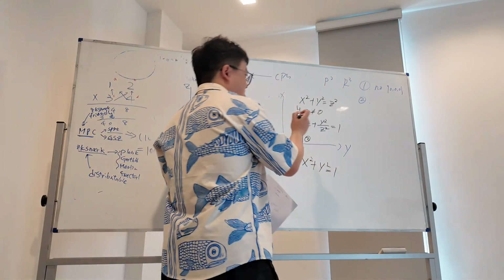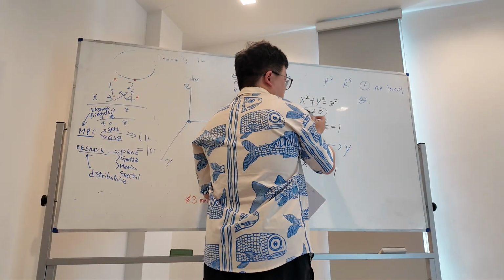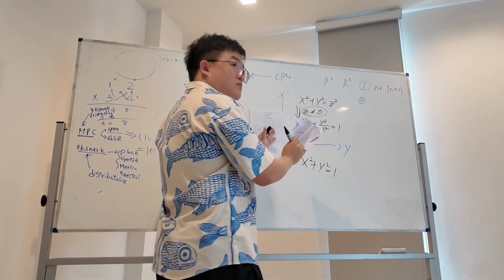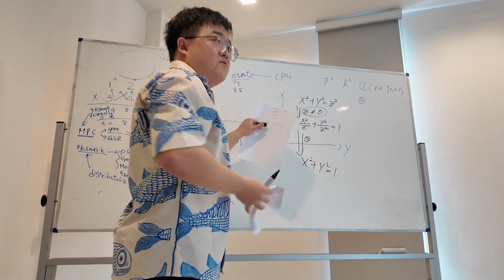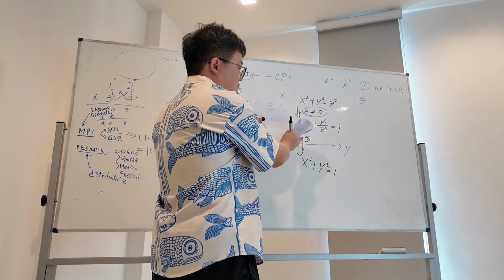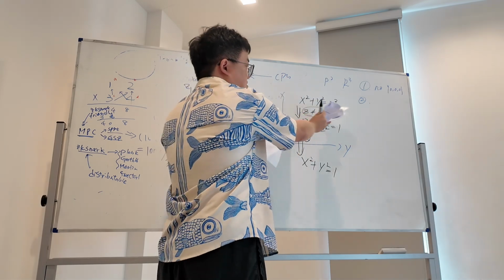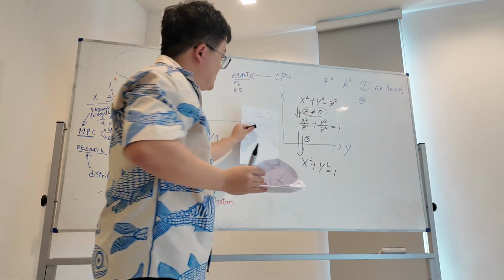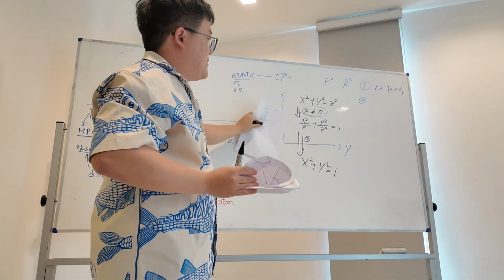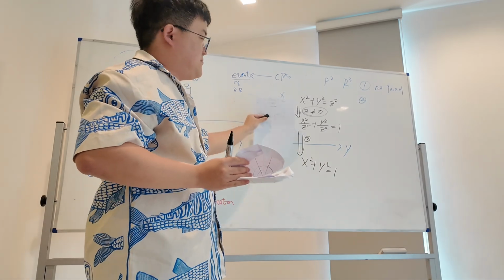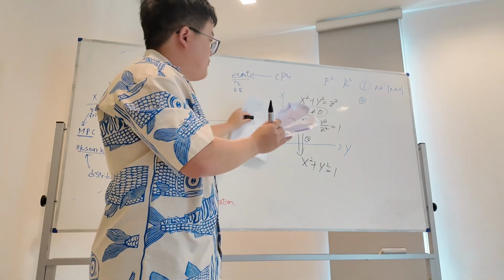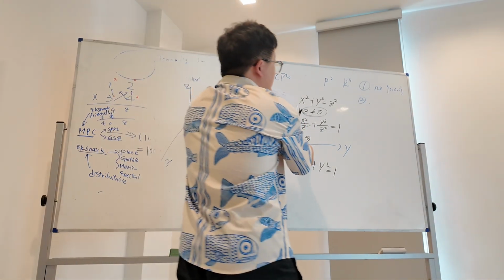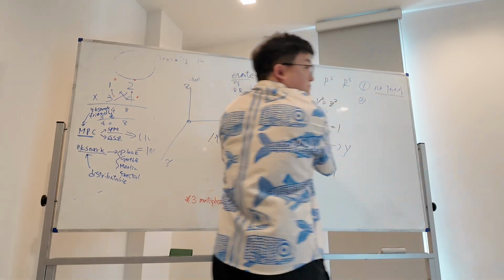But the key thing is here. We cannot let Z equal 0. Because when we let Z equal 0, imagine we have a knife and we cut the shape. This is the step where we cut the shape, right? Z cannot be equal to 0, which means this knife cannot be on the plane. It must have some distance. If the knife is on this plane, we cannot satisfy the first two features.